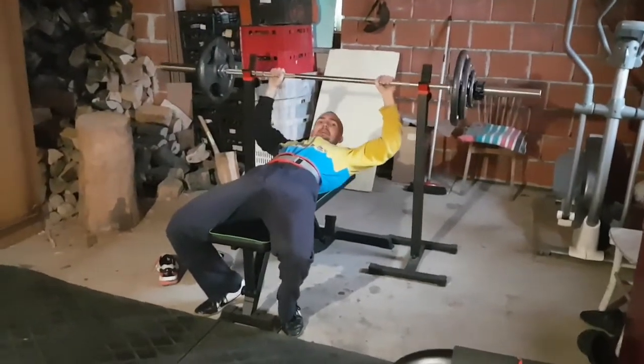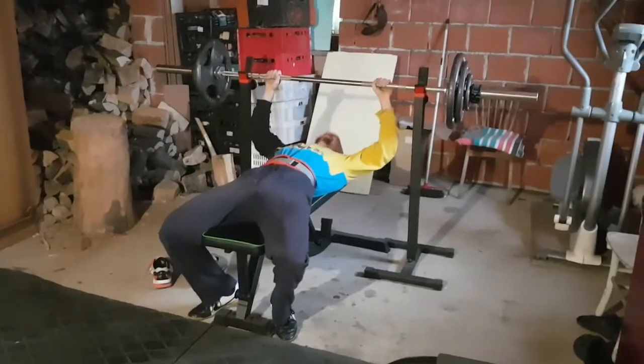Bench, bench, bench or bench, gently down the bench. Benchily, benchily. A car has come to work out.